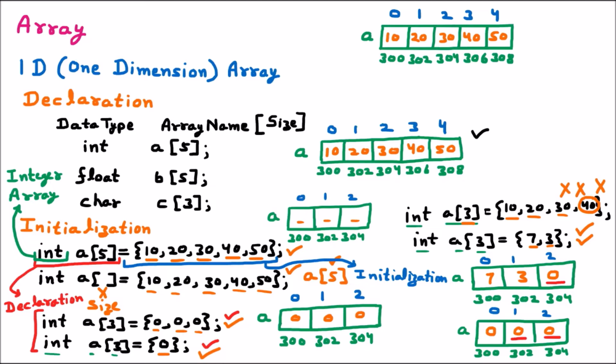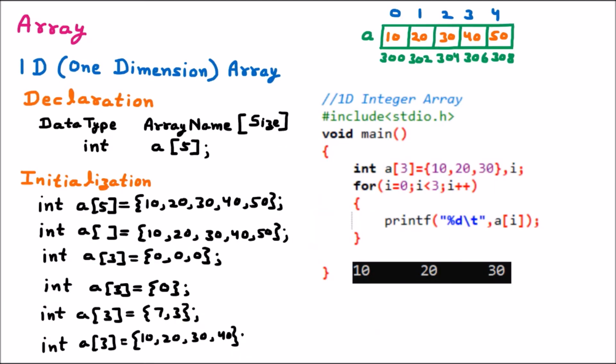With the help of that, we will understand how to declare and initialize a 1D array. So now we are learning the integer array in one dimension. First of all, in the program, we have given a comment which is 1D integer array. Then we are taking the header file #include <stdio.h>, which is for the printf and scanf functions. Then void main, which is the driving function. Then we are saying int a[3]. We know that this is called declaration of an array.